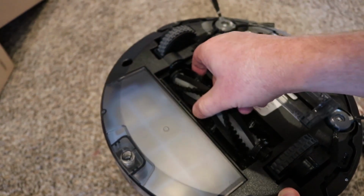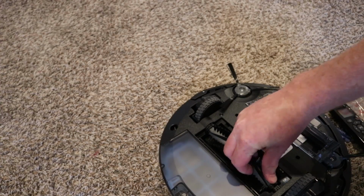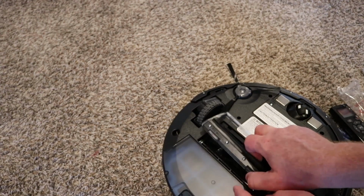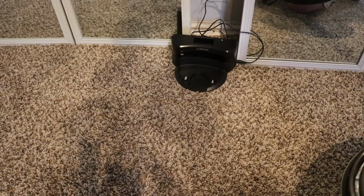I definitely will need to remember to clean out the vacuum just about once a day. It's only a little difficult to get back in, but don't worry, I got it. And now we are ready to charge this and rock and roll.